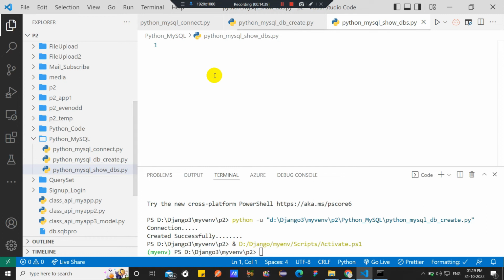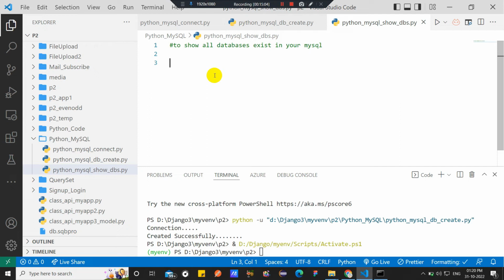Okay, when it is coming here you have to write the comment to show all databases that exist in your MySQL.